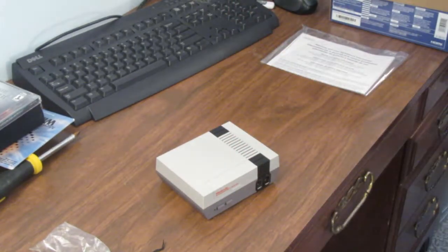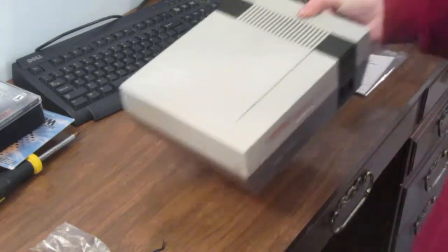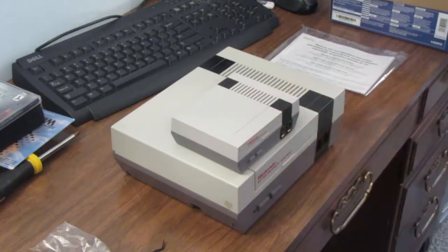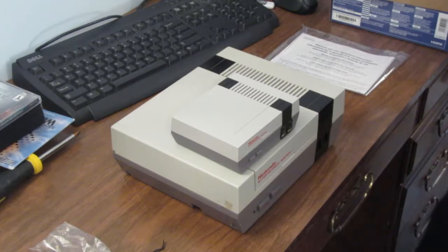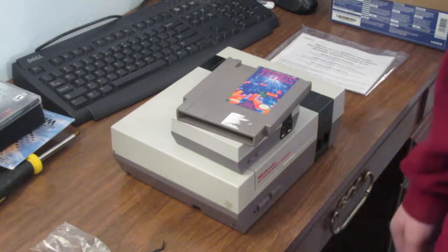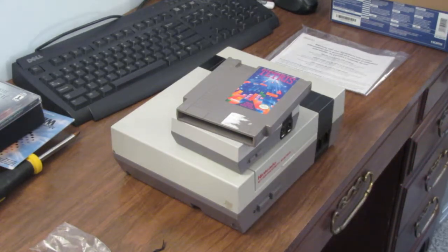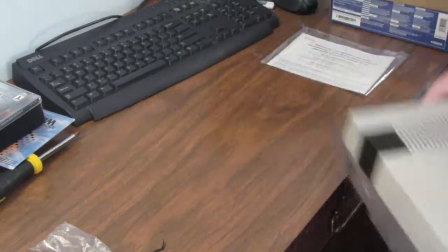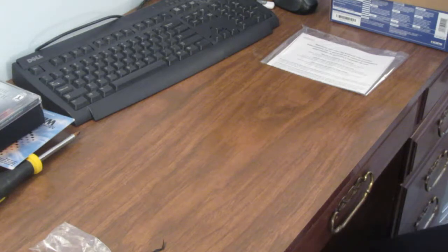I just want to compare this in size for a minute to the original. Wow. The size difference is incredible. Actually, I think this thing is smaller than a cartridge. It's about the same size as a Nintendo cartridge. Okay then. Wow. Alrighty, we are going to hook this up later, so stay tuned for that.